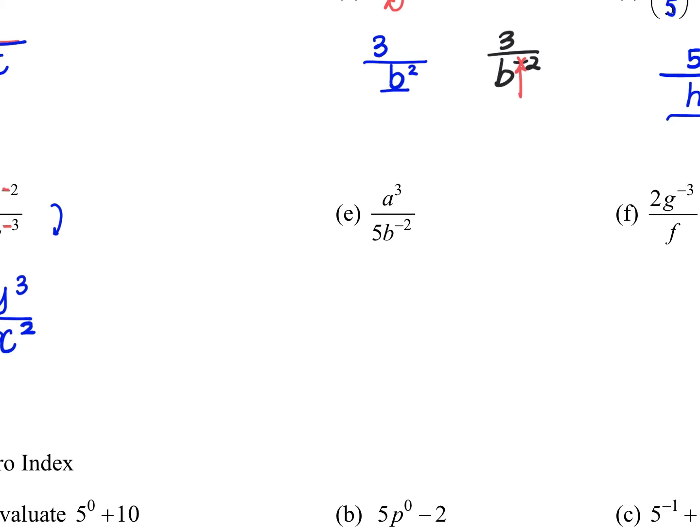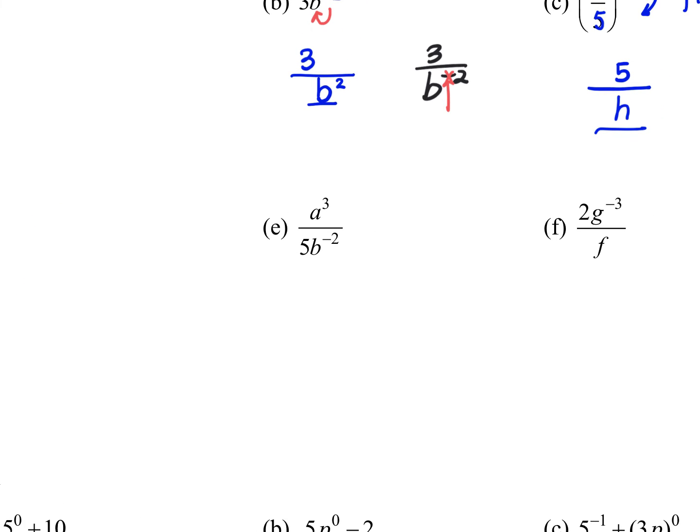What if I have a question that looks like that? If my negative power is only for one of the letters, let's say in the denominator. So now this power is negative 2. This power negative 2 is for which one? Is it for 5? Is it for B? Or is it for the whole of 5B? So in this case, this power negative 2 is only for the letter B.